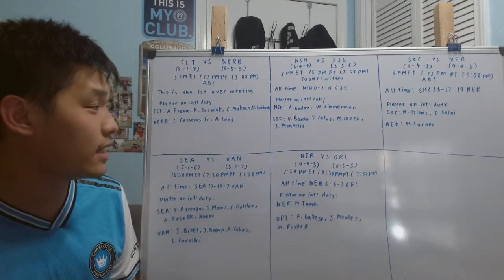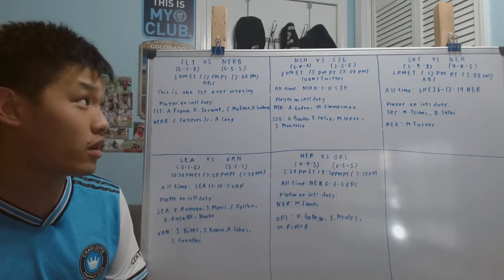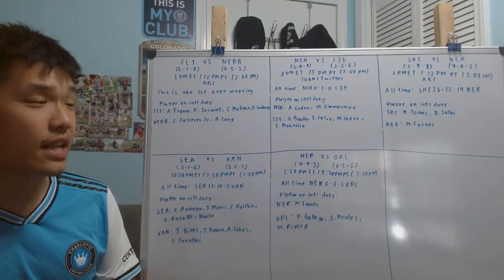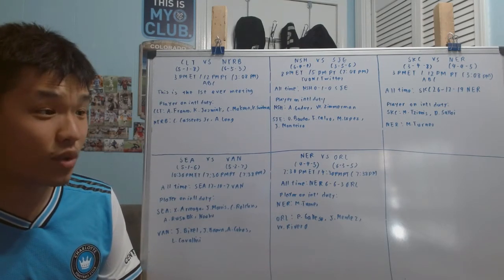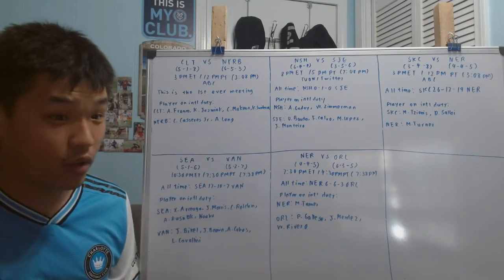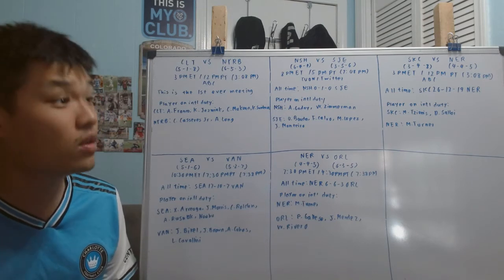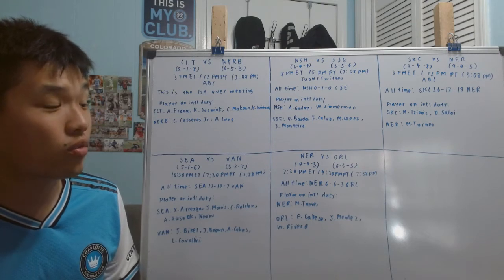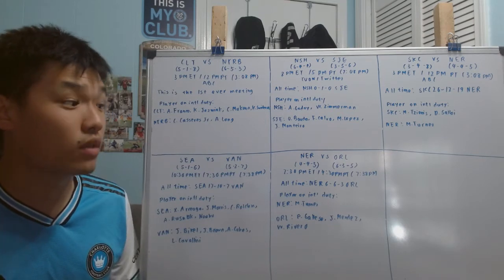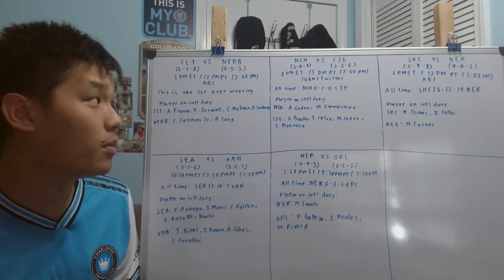It won't be easy facing a Nashville side whose defense will be weakened without Walker Zimmerman. But it's still going to be a very organized Nashville team. Nashville want wins at home — they've had wins but also two draws this season, starting to feel like last year when they drew a lot at home. When you drop points at home, it's a problem. Currently sixth in the West, Nashville need to take advantage of home games against a weaker team like the Quakes if they want to climb higher in the Western Conference table.